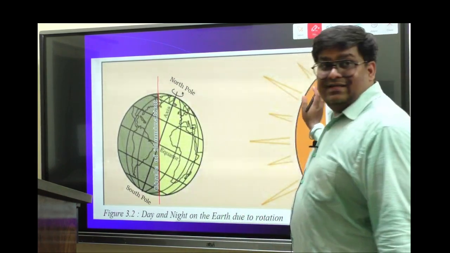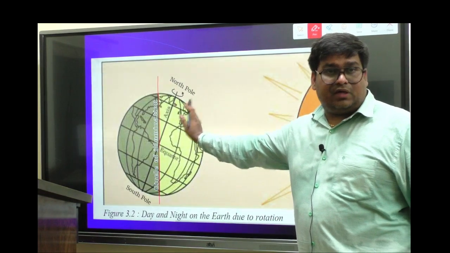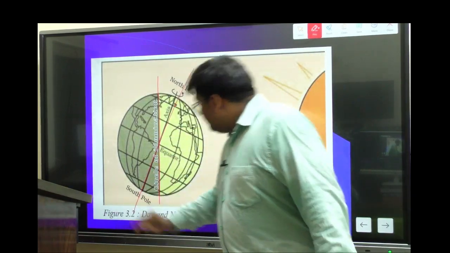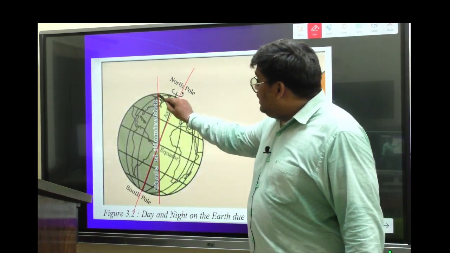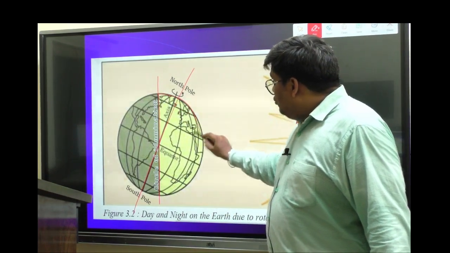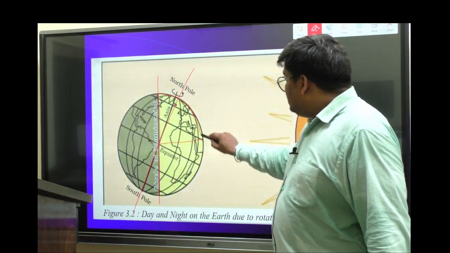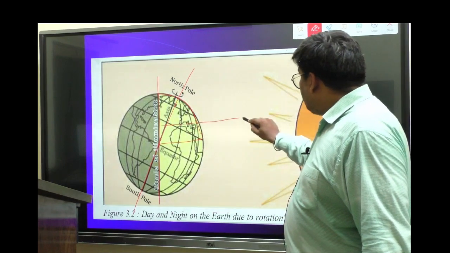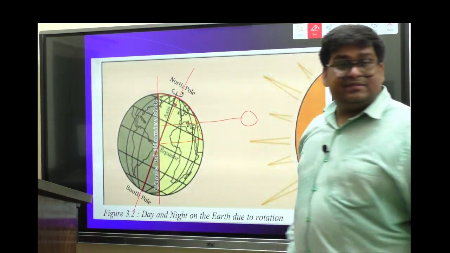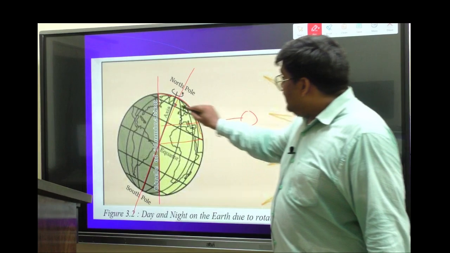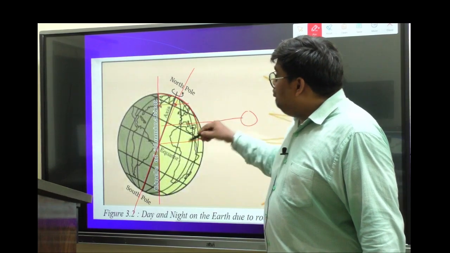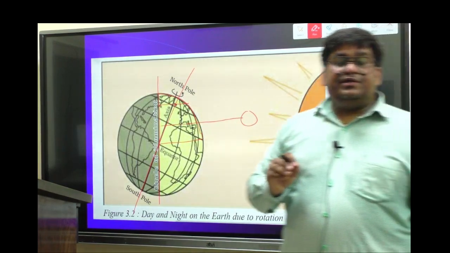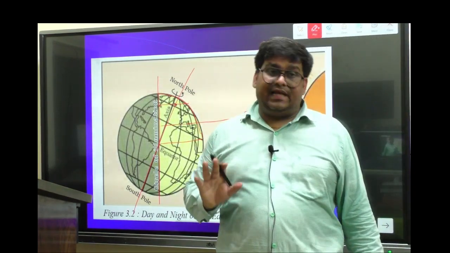So again, this is the sun. Sun rays are falling on the surface of the earth. Now I said it is tilted. So more area of the northern hemisphere would get heat and energy if the sun lies at the Tropic of Cancer. So the area which lies beyond the Arctic Circle would have continuous 6 months of daylight.